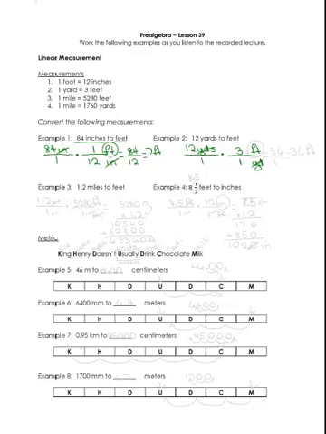Now all we have to do is cross out yards. We don't need yards anymore. We're going to be converting to our new unit of feet. And let's multiply numerators and denominators. 12 times 3 is 36. And 1 times 1 is just 1. In other words, this already came out to be the whole number, 36. The unit we're converting to is feet. 12 yards will equal 36 feet.